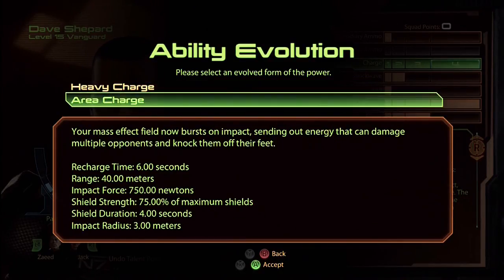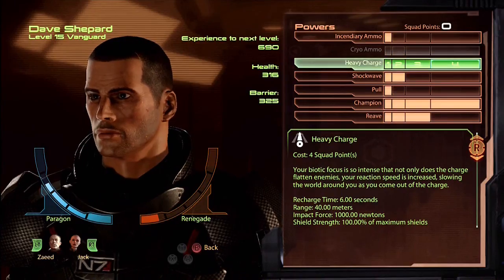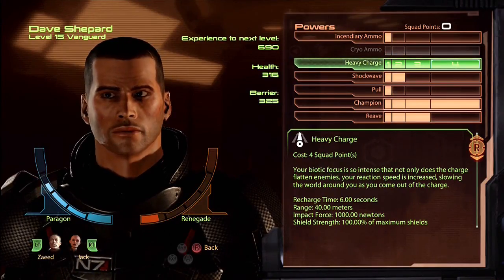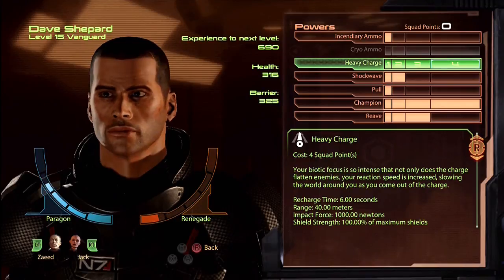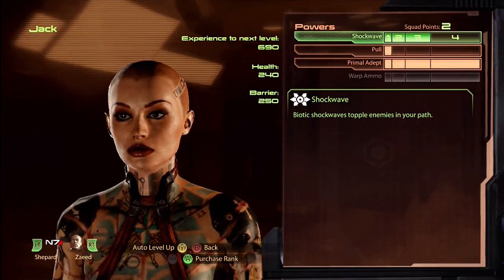And also shield strength: with Area, it only brings your shields up to 75%. However, if you have absolutely no shields and you do your Vanguard charge, it boosts your shields right up to 100%. So if you feel like you're about to die, just do your Vanguard charge at someone and that's it. You've got a full set of shields again. You wouldn't think diving directly into the enemy would actually gain you more health, but it does.